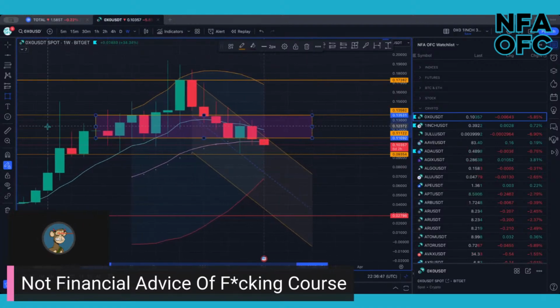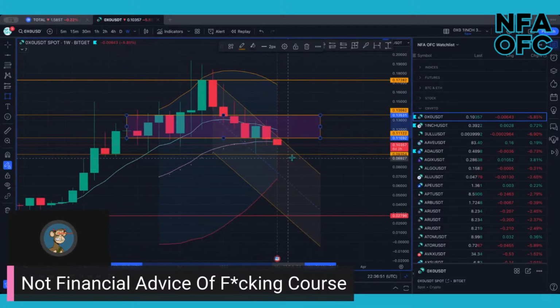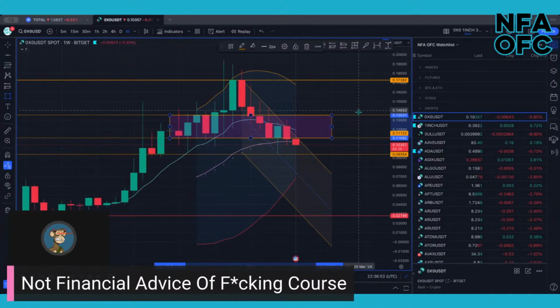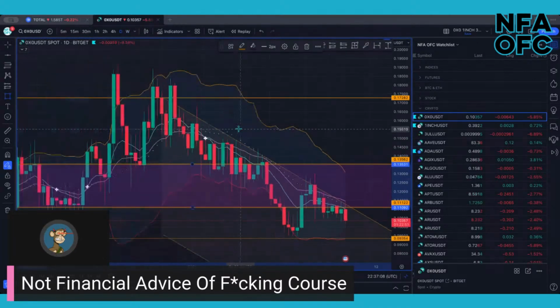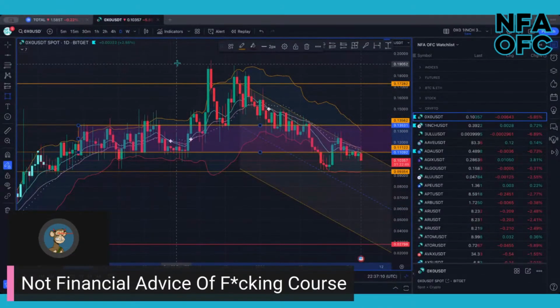This would possibly be a good short. We can see right here with the Bollinger Bands and the micro bear bull, the Bollinger Band is telling us it's going down. We've already had that action. The curve of our micro bull is telling us it's turning into a bear. It's also following that direction. So if I was looking at something to trade with this coin, I would probably be shorting.